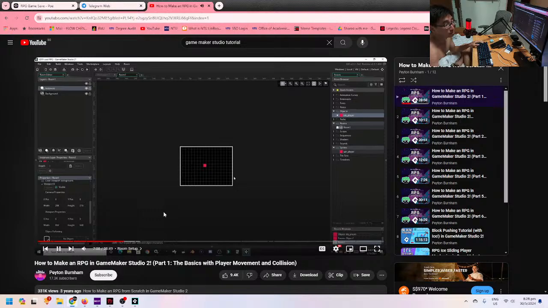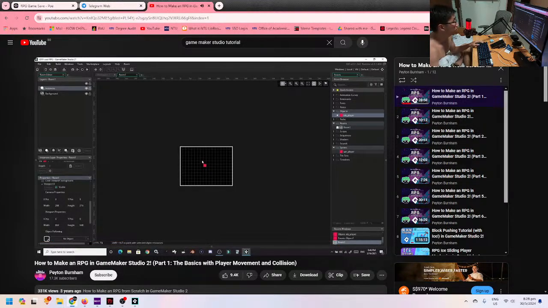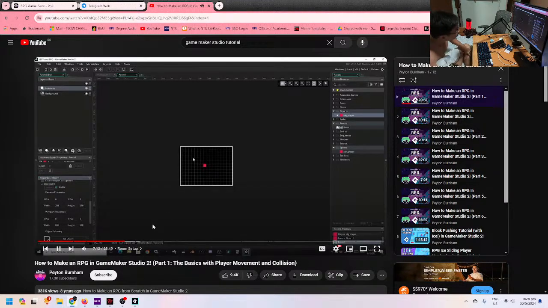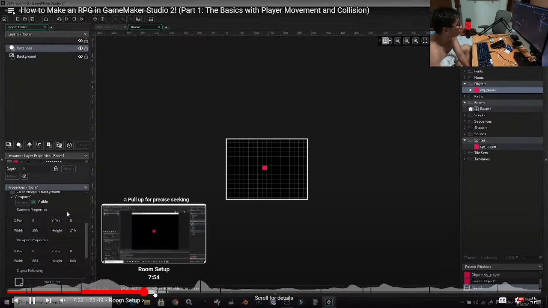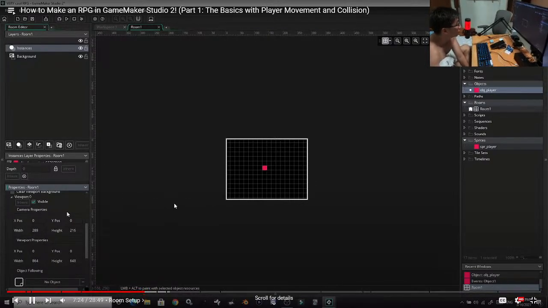This is how it works for mine. I have a 1080p monitor, so if you have a 4K monitor, it's probably still going to show up really small. So just know that you take these numbers and multiply them by the same whole number to make it bigger. Otherwise, you're going to get weird scaling, and the pixels won't be the same size as each other and stuff like that.